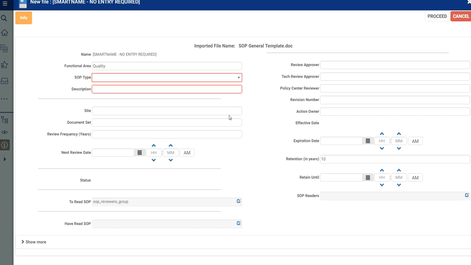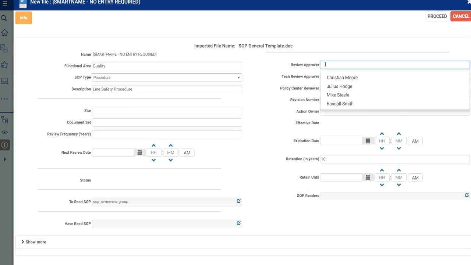It's going to give us the template or the wizard where we go in and start filling out information. We're going to say this is a procedure. The red fields are required. And let's do one on our line safety procedure. And again, we can add other data fields.